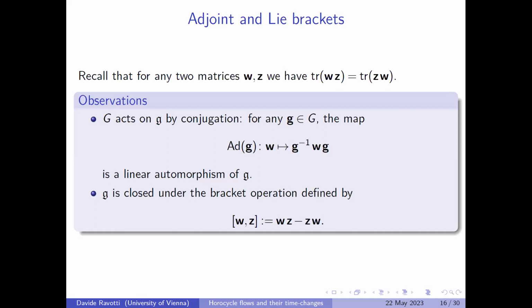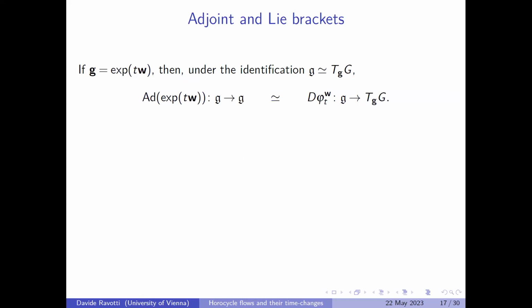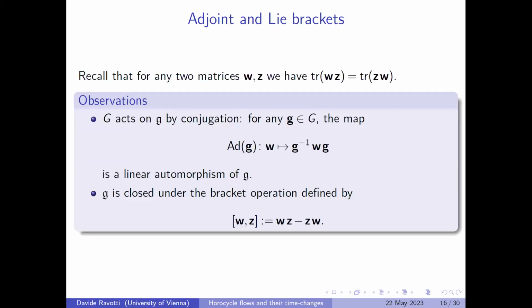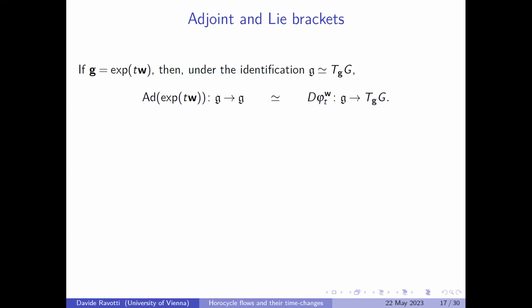And the algebra comes from this bracket operation here. Okay, so we have these two objects that come from this observation. Can we interpret dynamically what these things are telling us? Let us first try to find an interpretation for my Ad g. I haven't said it, or maybe I said it without stressing it, but I will call Ad g the adjoint of g. This is the name. So let us try to find an interpretation for the adjoint.